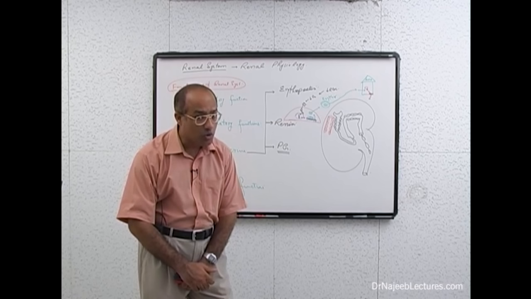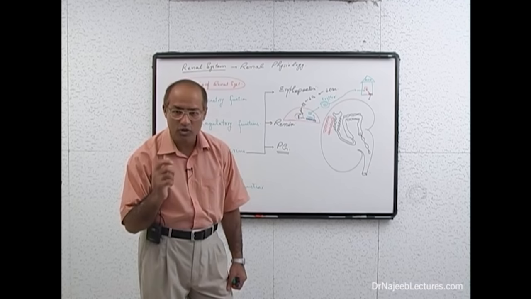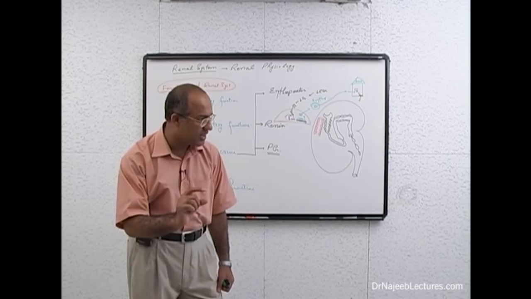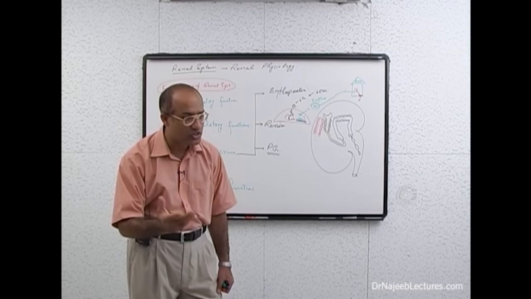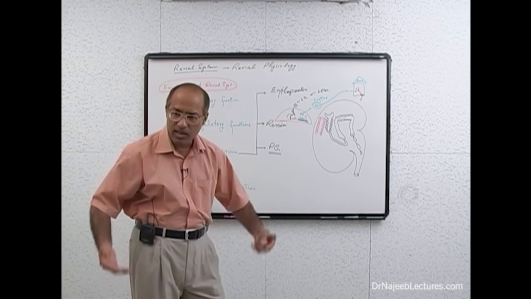And these days, how are we managing that anemia? Now we have genetically engineered erythropoietin. We have taken the gene of erythropoietin and planted it into yeast and bacteria, and those yeast and bacteria provide us genetically engineered erythropoietin. If someone has chronic renal failure, with both kidneys destroyed, we give injections of erythropoietin so that it goes to the bone marrow and increases the erythropoietic activity. Am I clear? So now you have to remember.